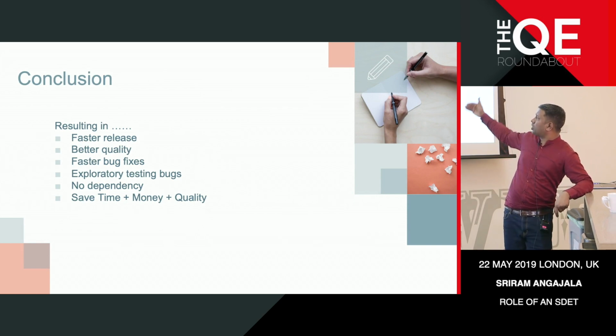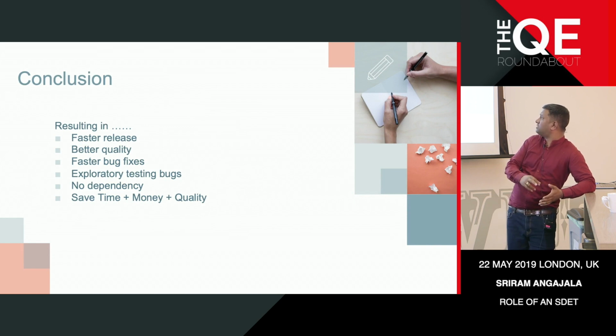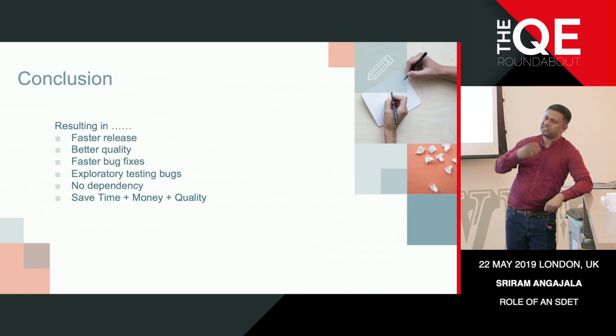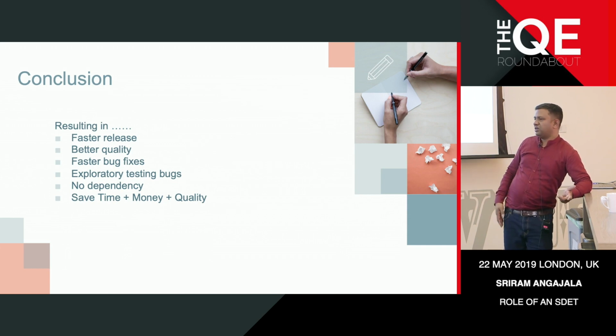Okay. So I think all people are already using SDETs everywhere, because with SDETs there are a lot of advantages. You can have faster release, better quality, faster bug fixes, more exploratory testing, no dependency, and time, money, and quality. Again, as I said, the definition of SDET two years back was more about people converting from automation testers to SDET, but now I think every company has an SDET. So it's already there.